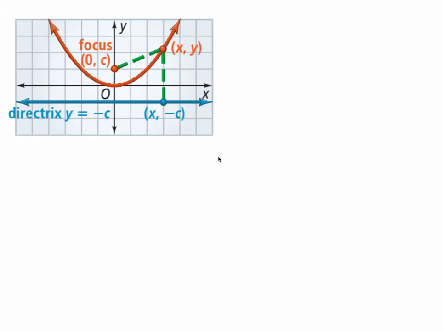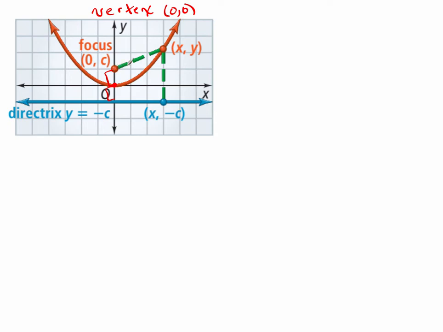Now, let's have a little bit of fun. Suppose I have a vertical parabola here, and my focus is located at (0, c). I know that the focus is the same distance from the vertex as the directrix is. In this case, my vertex is (0, 0). We're going to use this because it's going to make the derivation fairly easy. So if the focus is located at (0, c) and the directrix is the line y equals minus c, let's see if we can find what these distances are.